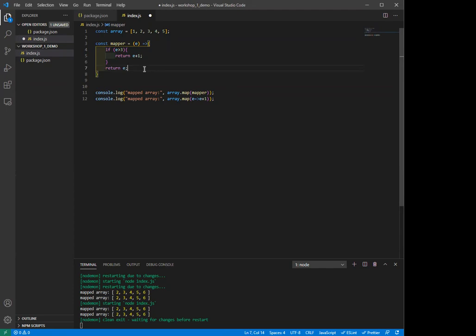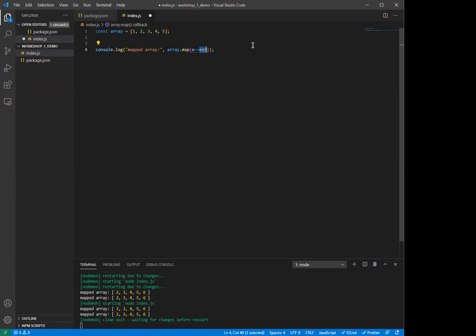But there's another case. I think I saw this last week with one of the students when they were trying to map an object. So let's get rid of this one now. Let's keep it anonymous for now. Suppose you want to return a new object which has an ID that is based on this array's elements.